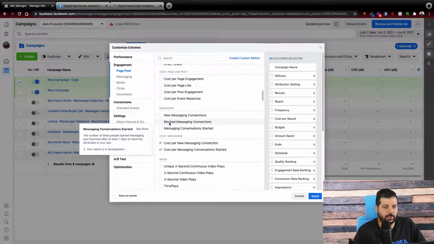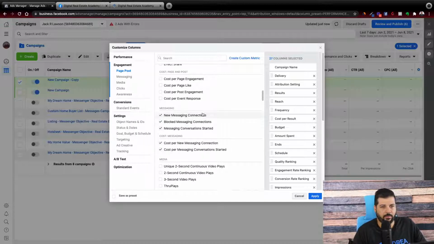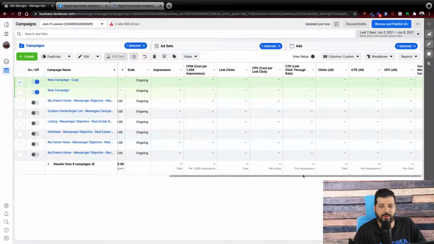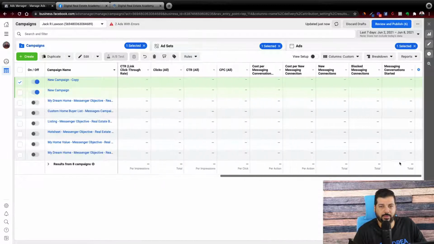I'll just do both of them, and then maybe even I want to know all these other messaging metrics as well. And then I can save it as a preset. If I just want to see them right now, I can click apply, and now my cost per clicks also include those 4 columns right there.